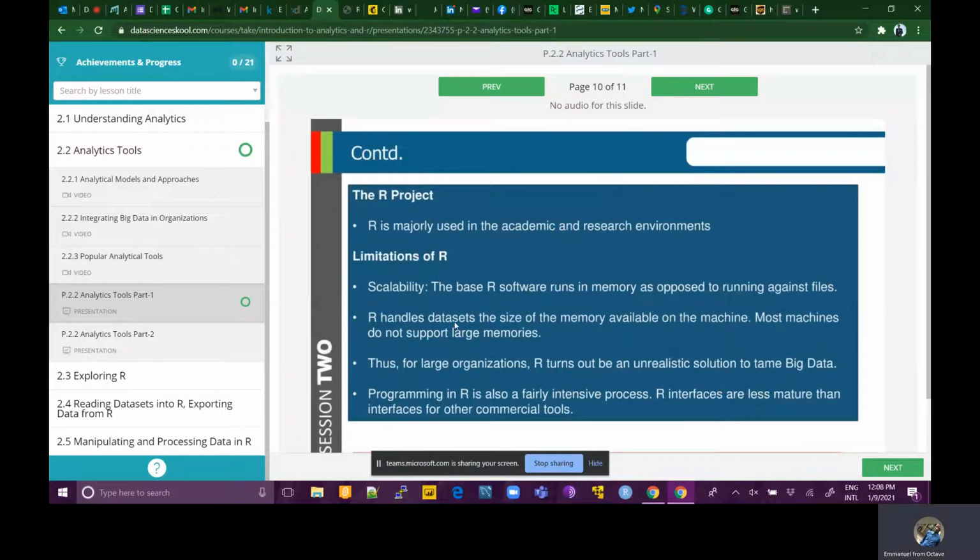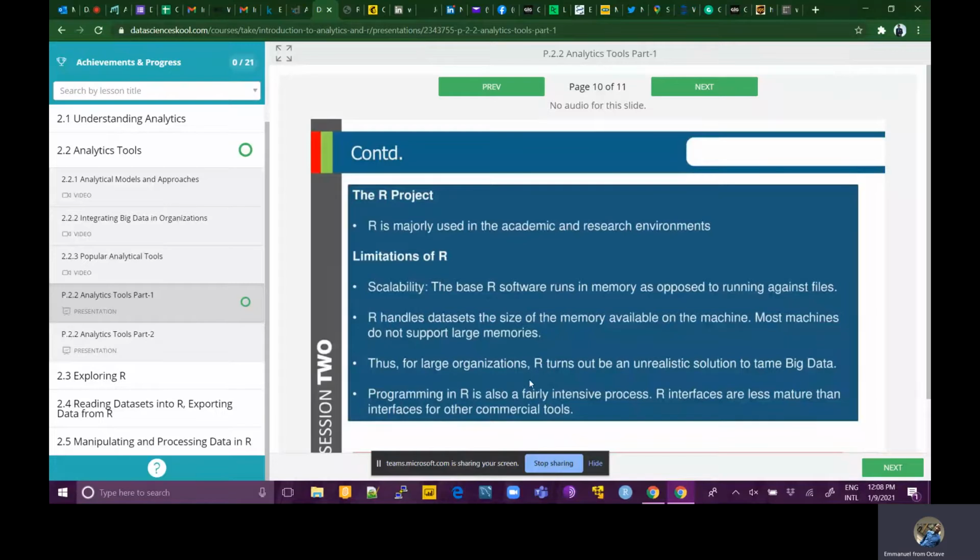R analytics dataset size is limited by the memory available on the machine, and most machines do not support large memories. Thus, for large organizations, it has turned out to be an unrealistic solution to build big data.